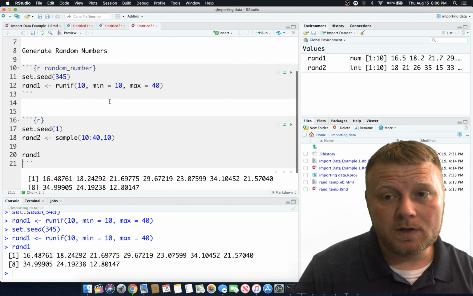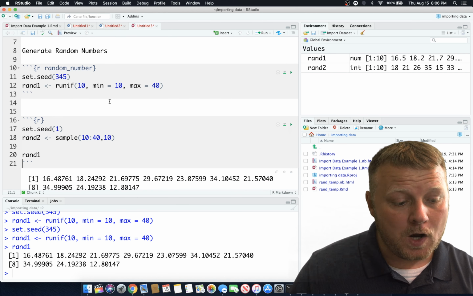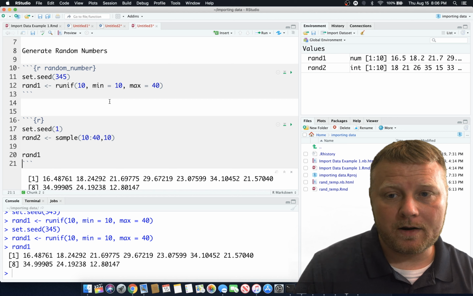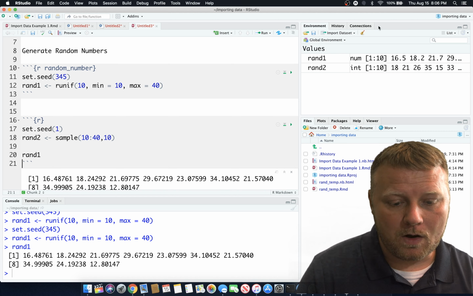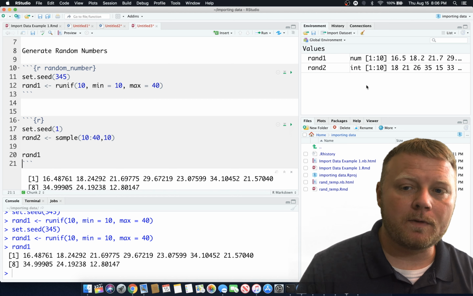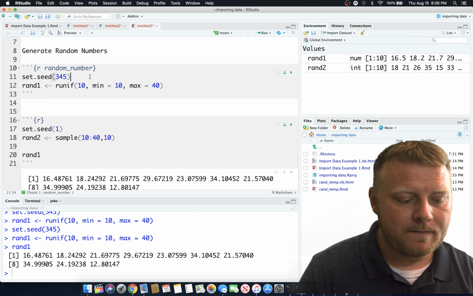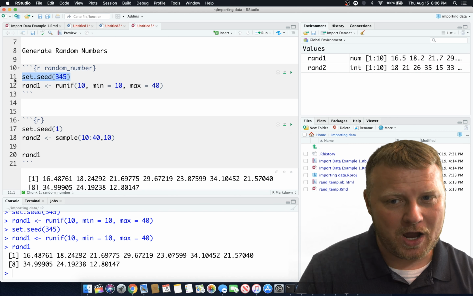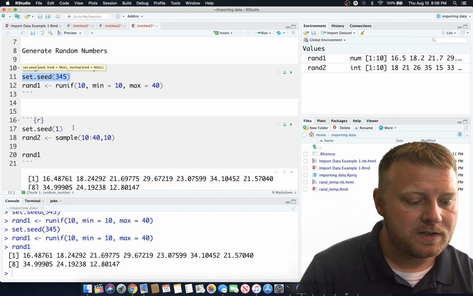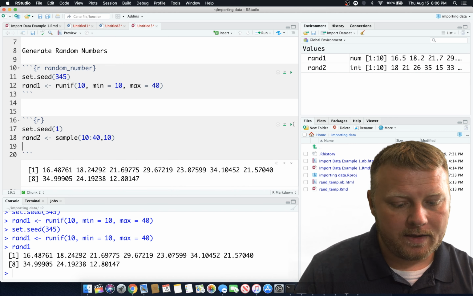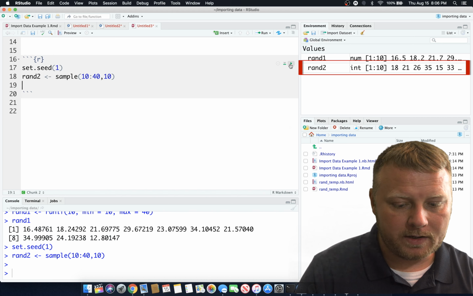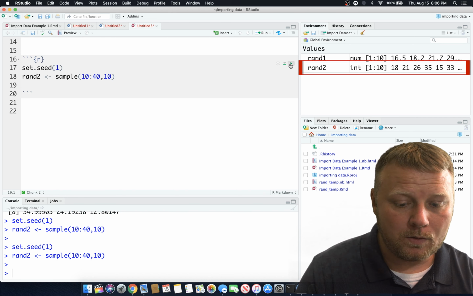So the variables, this is called scope. The scope of that variable is good for this entire project. So all of these global environment variables are good for the scope of the project. I do find it weird that the set seed is not, but that's okay. Let me show you something else though. So set seed 1, I'm going to delete random1 here. If I hit the run button, let's see, we've got for random2, we have 1821.